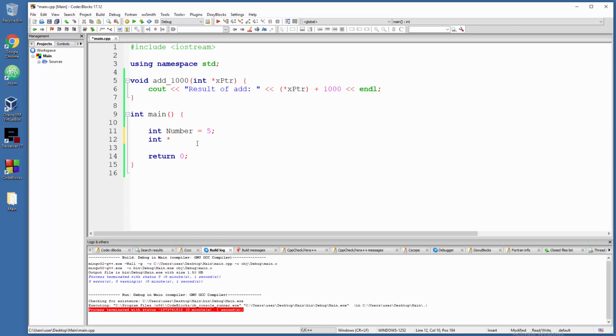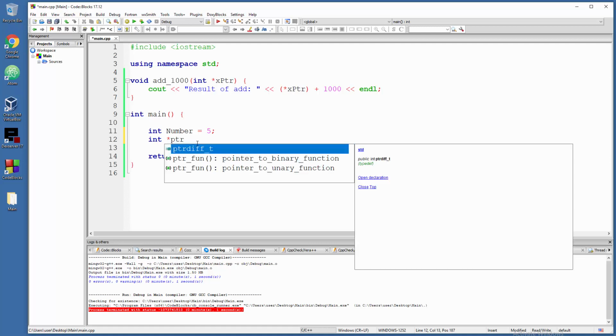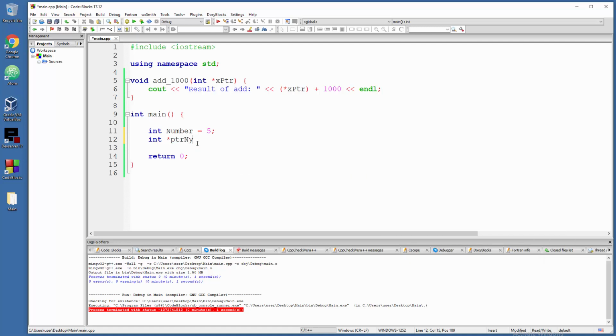Integer and star, and let's say ptrNumber, and I'm using this name because it's a very clear representation of what it is. It is a pointer, ptr, and where does it point to? Well, to the variable with the name number. So everything is clear here, and of course we have a star. This is how you construct any pointer.